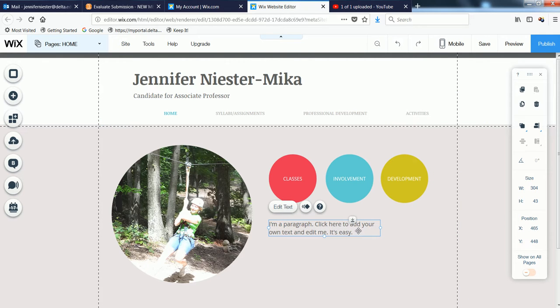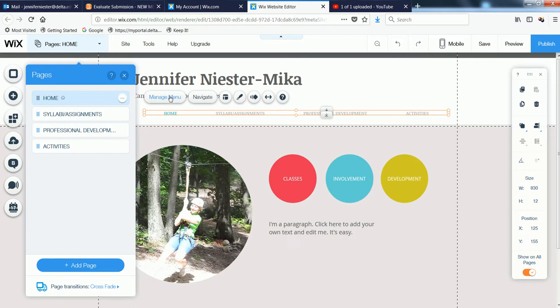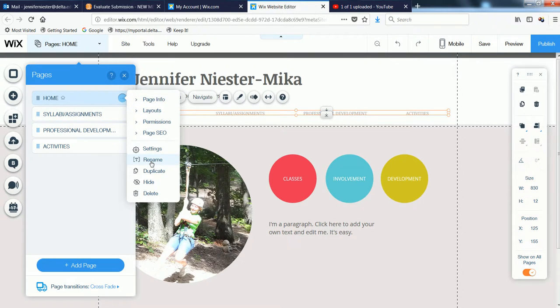So it's pretty easy. So navigation. To find my pages, I actually have to click up here. So manage menu. So now I have this menu. I have 4 things. I can add a page very easily, or I can rename it very easily if I wanted to, or I could delete it very easily.